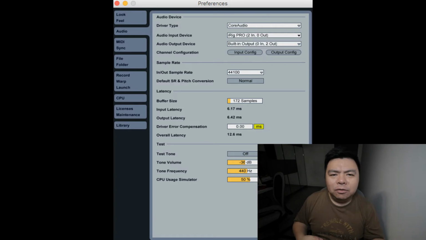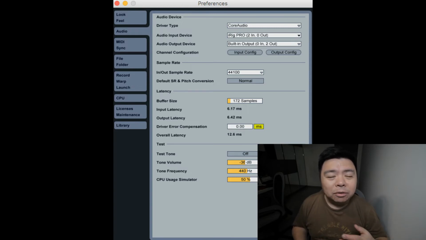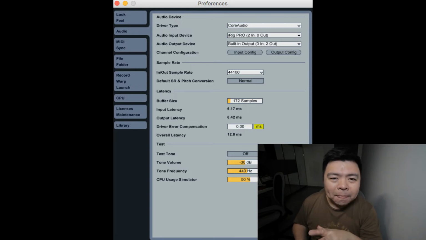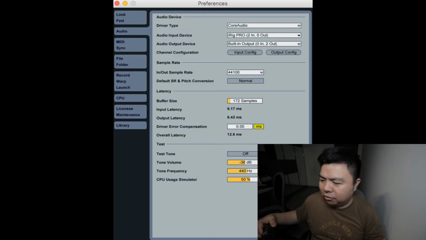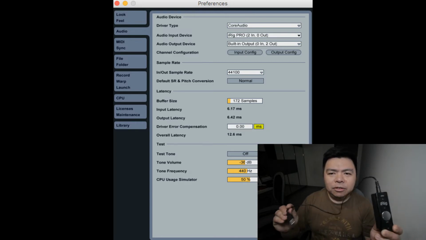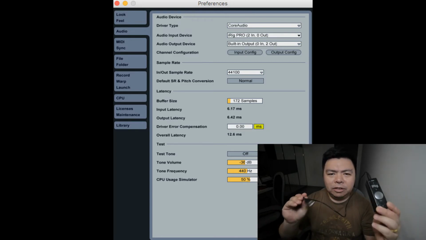But if you have an interface that has got TRS outs on the back, you can specify the output, and then that will make your life maybe a bit easier, because I think that there's a bit of noise coming from the headphone output. If I hook everything up and have a power supply going, some ground loop noise can be heard from the headphone output. So just laying that out there for you. So make sure that your preferences in Ableton see this, all right?